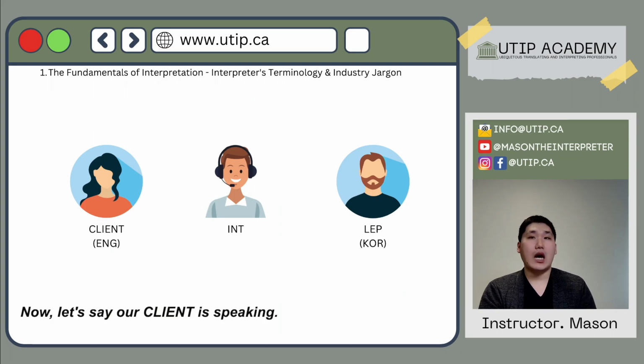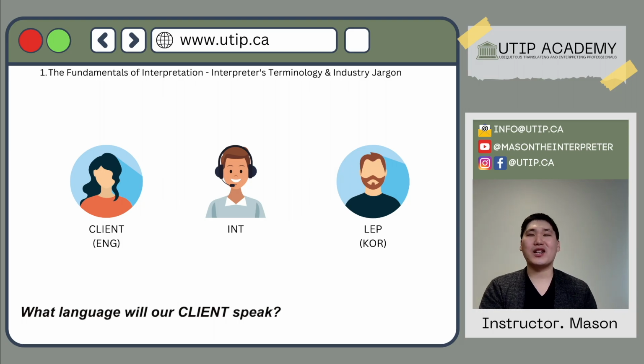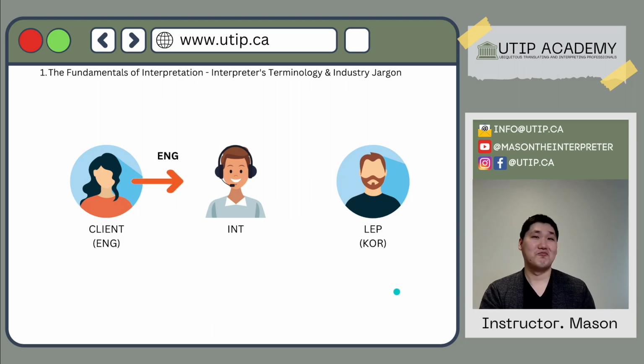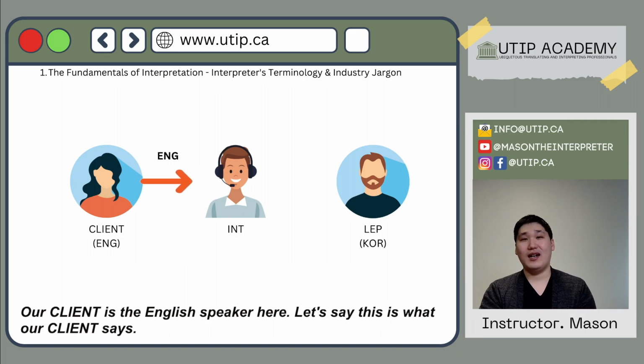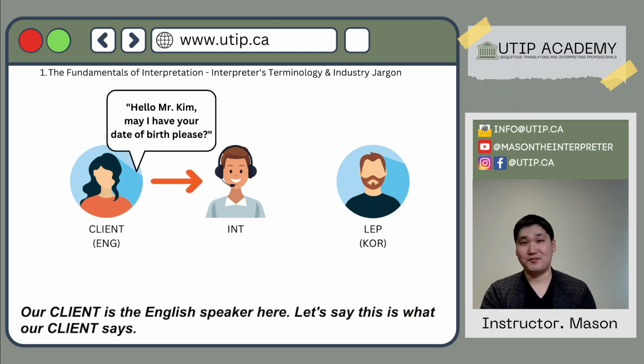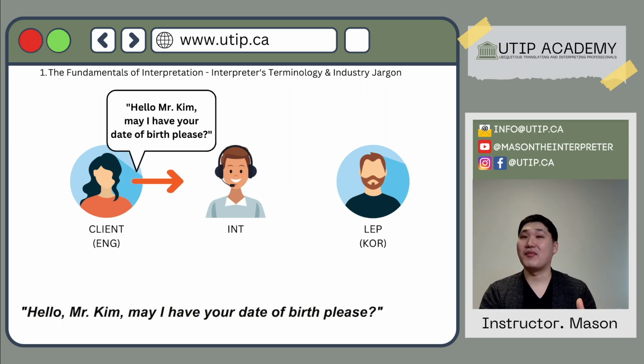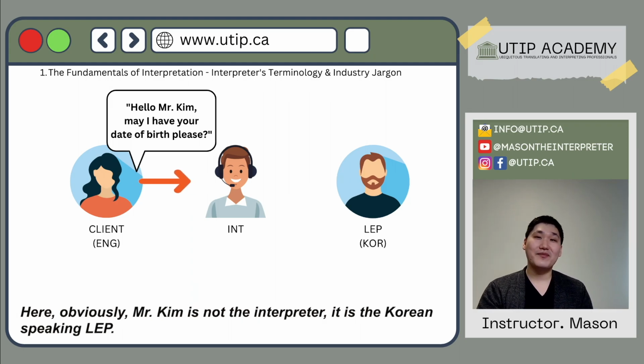Now, let's say our client is speaking. What language will our client speak? I hope that is not too hard to guess. It's got to be English, right? Our client is the English speaker here. Let's say this is what our client says. Hello, Mr. Kim. May I have your date of birth, please? Here, obviously, Mr. Kim is not the interpreter. It is the Korean-speaking LEP.